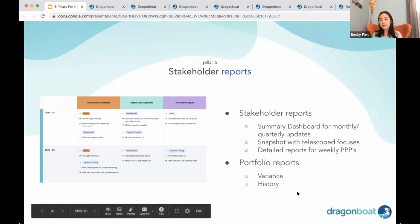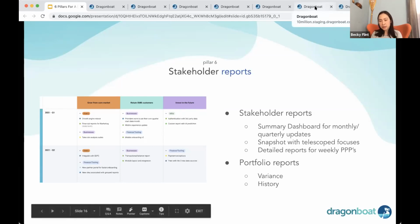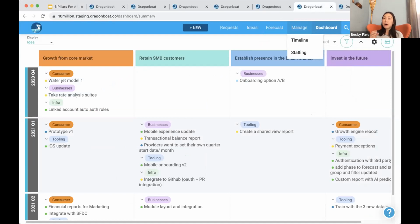The other part of the report, not necessarily for immediate cross-functional stakeholders, is for the portfolio owner, yourself, the product manager, director, VP of product. All want to know how we're doing. Did we plan well? Did we prioritize well? Is our outcome matched to our understanding? What kind of changes have we made over the course of the last 3 months or 2 quarters? These are the insights for us, right? Just like if you receive your investment statement, it will show you how you perform, so that you can learn and adjust as well. These are the reports that come out, and one, you should definitely think about them when you're running a portfolio, and two, Dragonboat helps you to automate that.